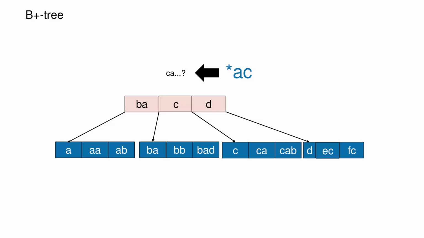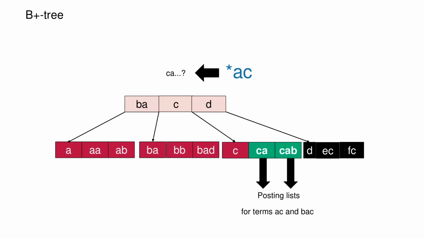So now we say CA star, and we look into this additional structure that has the mirrored terms. And then we locate CA and CAB that in fact corresponds to AC and BAC, right? But because of this additional structure, now they are close to each other. All of those that basically correspond to terms that end in AC are close to each other in that new structure, right? And now we can use the postings list that we get from there. Just don't forget, this is not the standard inverted index. This is a modified additional index in which we mirror the terms.